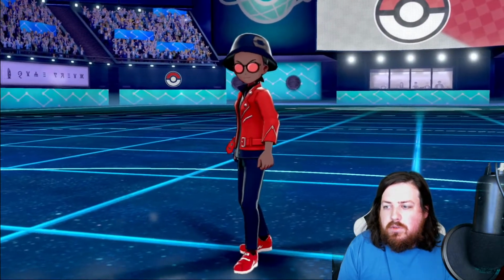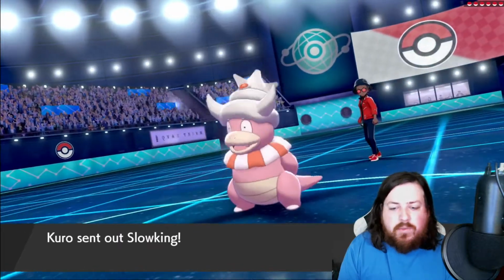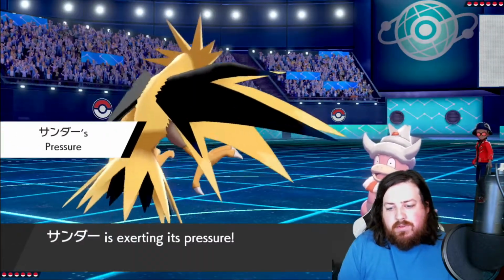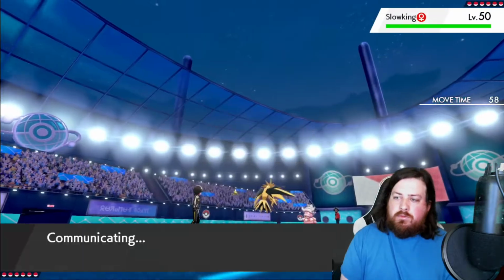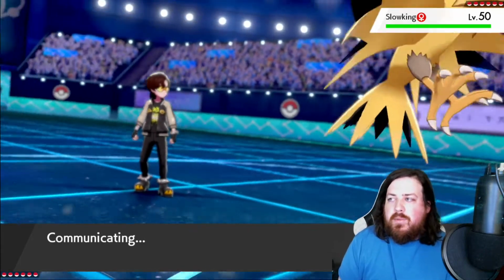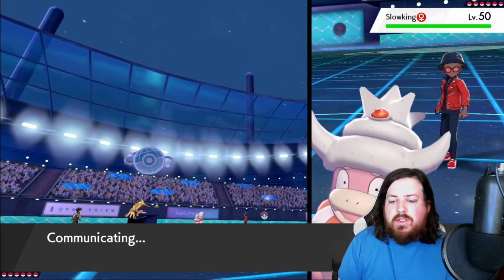Alright. We've got Slowking right off the bat. Nice for me because my opponent has only one thing that resists Electric, and that would be the Venusaur, which isn't the best switch in anyway. Because Venusaur has a trouble facing Zapdos, so I'm going to throw a Thunderbolt right off the bat. Get some first turn damage on this thing.